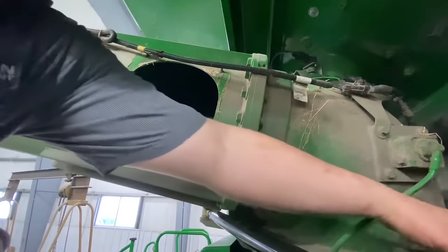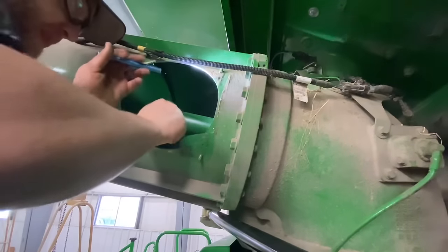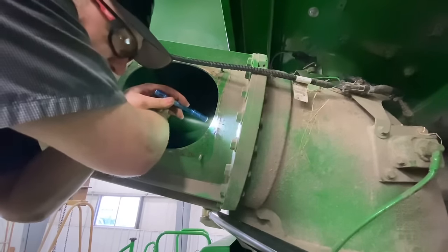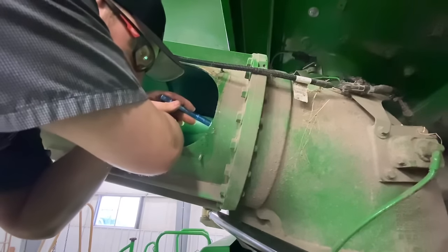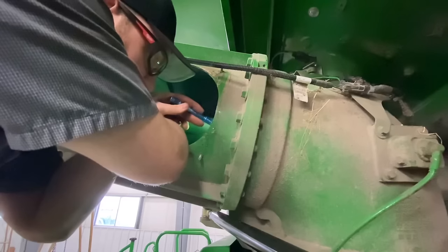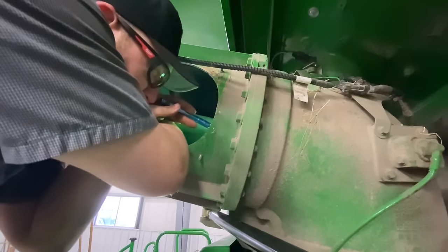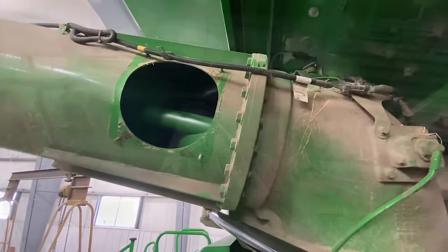Sometimes it doesn't slide on there that easily, but I always put anti-seize on the splines so it's nice and lubricated. Maybe the next time we won't fight it as hard. And then you look through here, you're just gonna double check your timing that we're 90 degrees apart. We look absolutely perfect, not even off by a spline. So I'm happy with that.